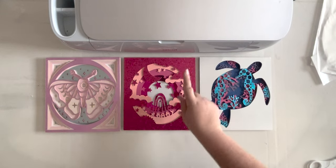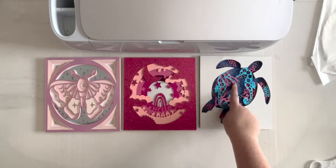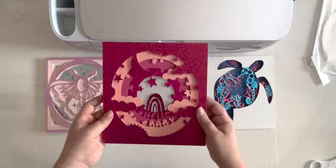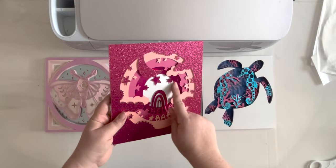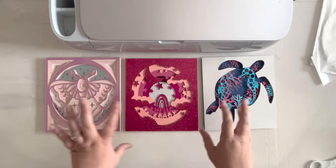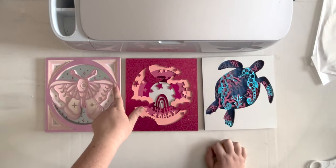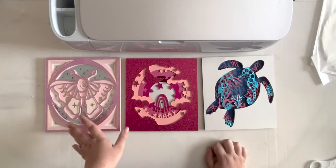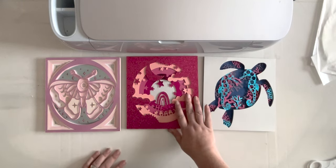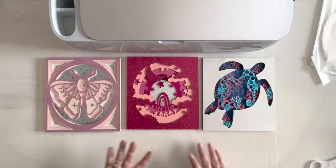If you're looking for one material, I would probably go with glitter cardstock or regular cardstock and buy a pack in varying colors, or a pack like this Cricut Martha Stewart pack that has so many coordinating colors. That's really pretty. If you want to make a whole bunch of them, you are going to get more sheets with a Recollections pack, but you're going to have to do a lot more work. So time and money, baby, time and money. Sometimes time is money. So I will give y'all some close-up shots of each of these shadow boxes.